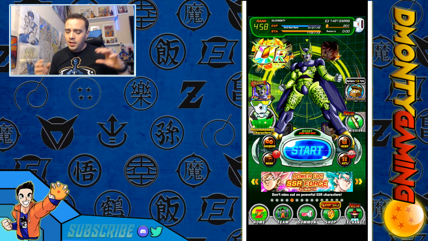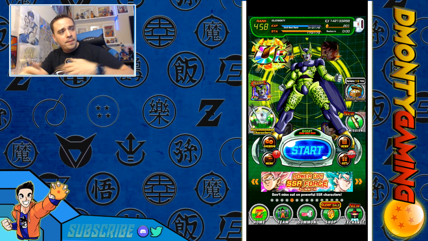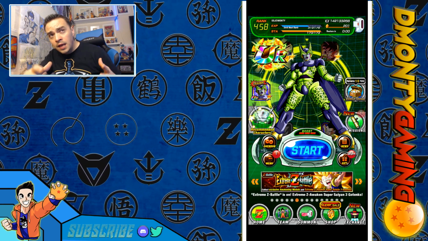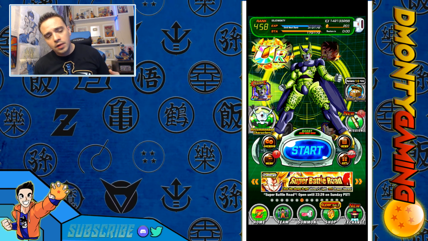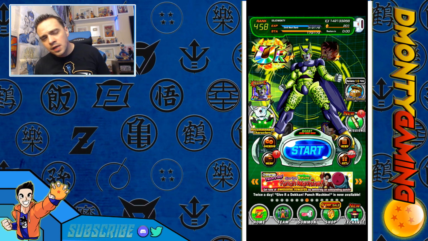So in today's video, we have quite a bit to talk about. There are 7 new awakenings happening on the global side of the game for the 4-year anniversary, and a lot of these units you can actually farm up right now. The medals are available right now. So once the awakenings go live, you can just hit that button, awaken. So we have quite a bit to cover in this video.